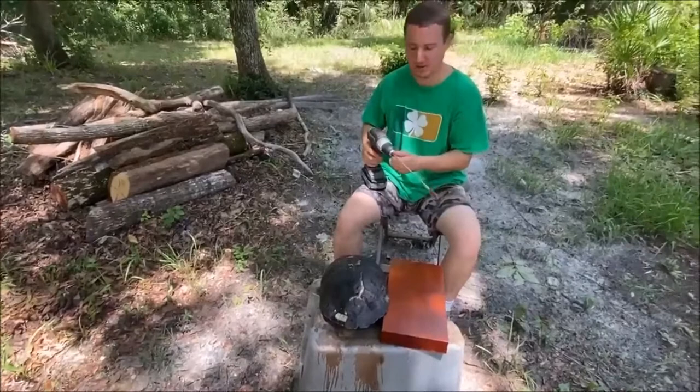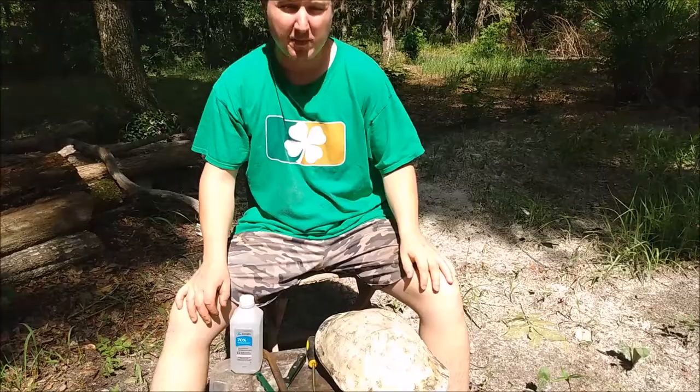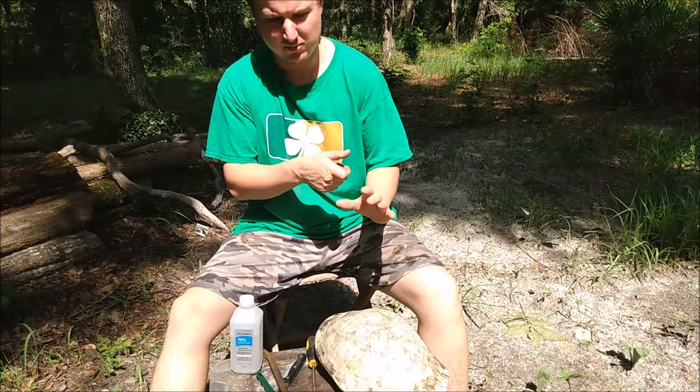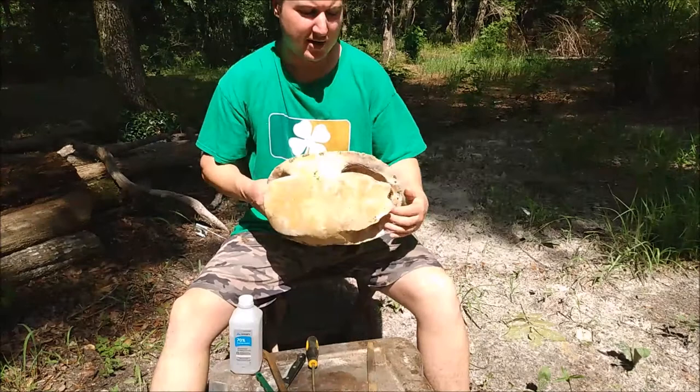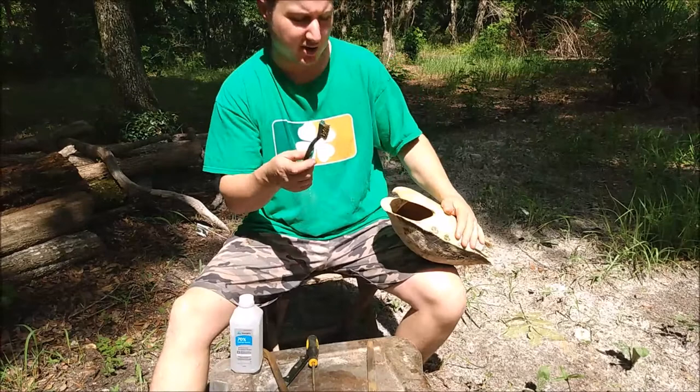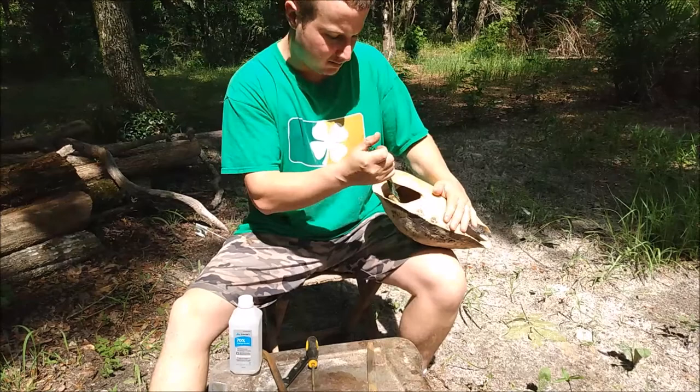Now, my original plan didn't work. The attachment on the drill was really cheap, and I was just drilling normally and it just snapped off. If you can find a better attachment, a stronger, more heavy duty one, then that might work for you. But what I found also works is, first I went in with another piece of my gun cleaning kit and started scraping off as much gunk as I could.